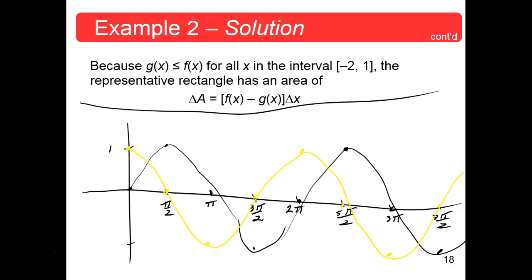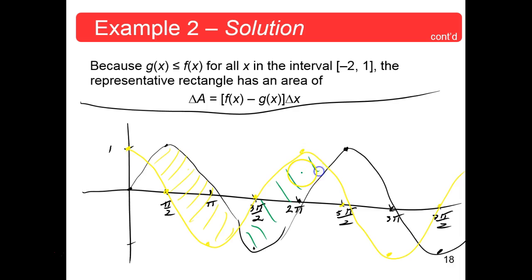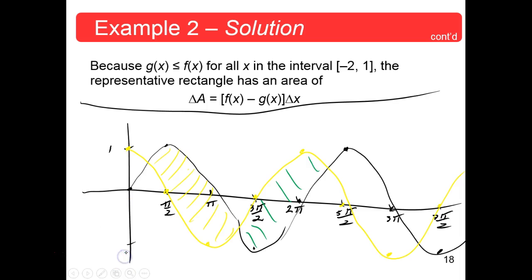But let's find any old area between two intersection points. Here's one such area. Can I do it in yellow? Here's another one. I'm going to do this and give me another color. Green. Okay, here's this one in green. How about another color? Blue. Okay, this one in blue. And what do you notice about those? Even in my ugly drawing, they sure seem to be the same areas, don't they?